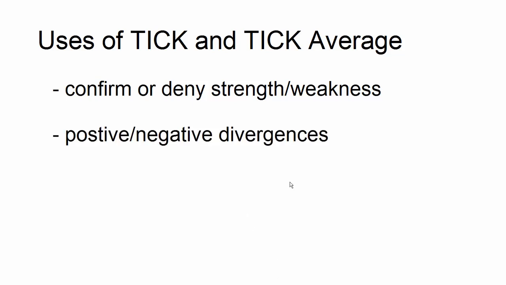Second, positive and negative divergences are formed. The market pushes up, then it pushes up even higher, a higher high. But if the tick does not match that movement, if the tick puts in a lower high, that'd be a negative divergence. The market's probably going to reverse. The opposite happens sometimes. You have a market that is stair-stepping down, lower low, lower low. At some point in time, the tick will not confirm the lower low, and it will itself put in a higher low. That tells you that either the buyers or the sellers are starting to run out of energy in that direction. A reversal is probably going to take place.